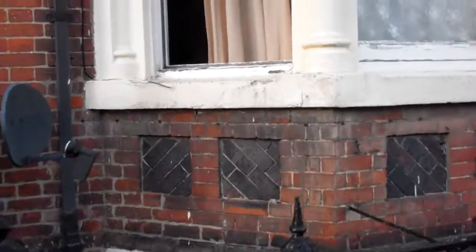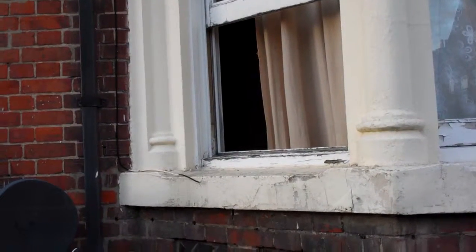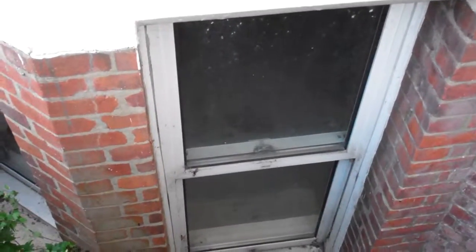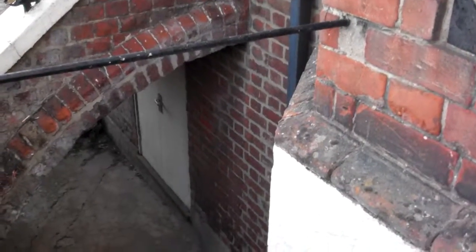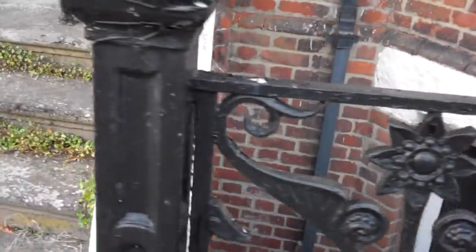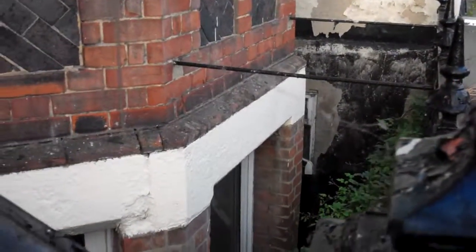This flat is occupied, but also the exterior on this side just needs good paint and repairs, I think, to the wood. This is all the basement flat, and this must be the living room studio type. It's quite damp in there. I can see there is also an entrance from there. I'm not quite sure what that is. Maybe a good idea to ask. All this ironwork needs a bit of work done to it. Just badly painted.